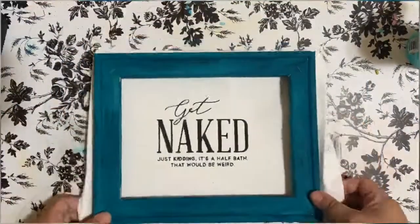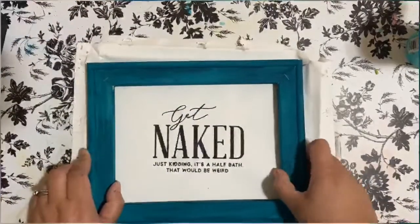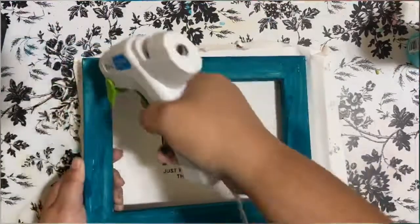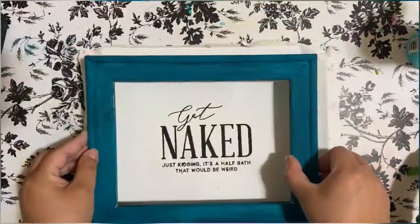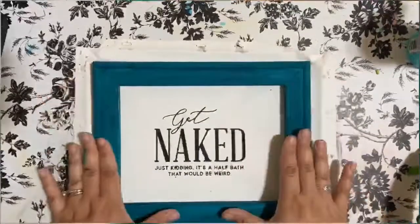Next, you're going to want to center your frame around your design. Once you have figured out exactly where you want it, there are different ways of getting the canvas back onto the frame. The easiest way is using a hot glue gun, as I'm using now. But just be careful, because once you place it on there, that's it. You can't really move it anymore. At least I don't like moving it.